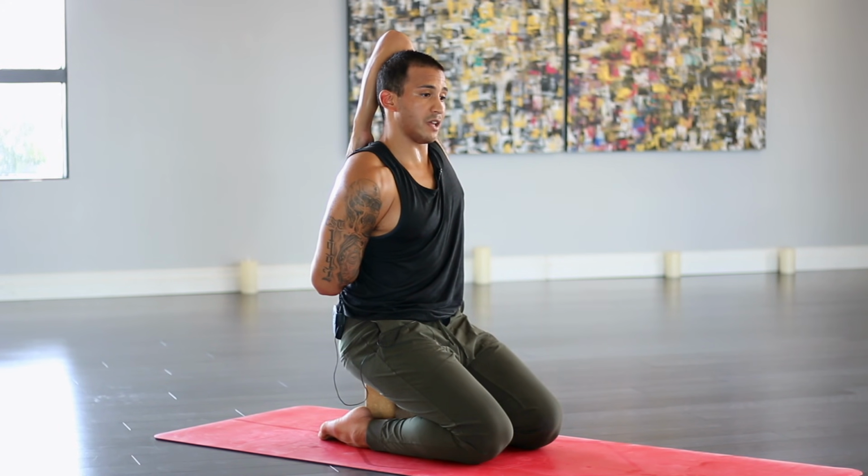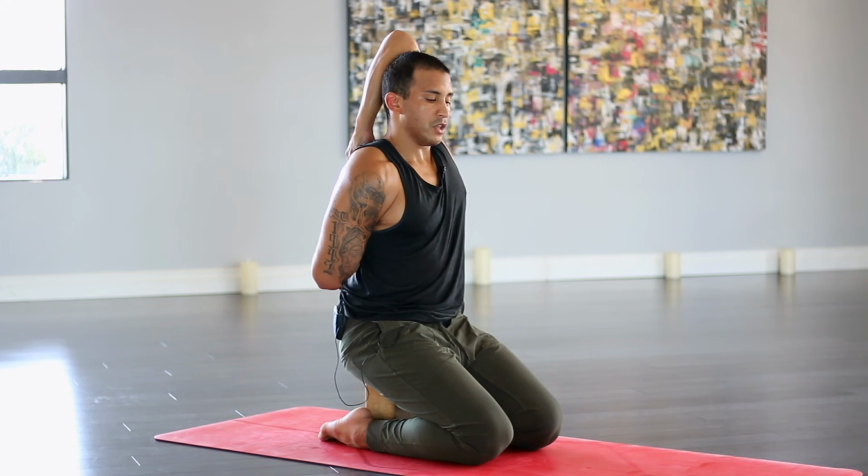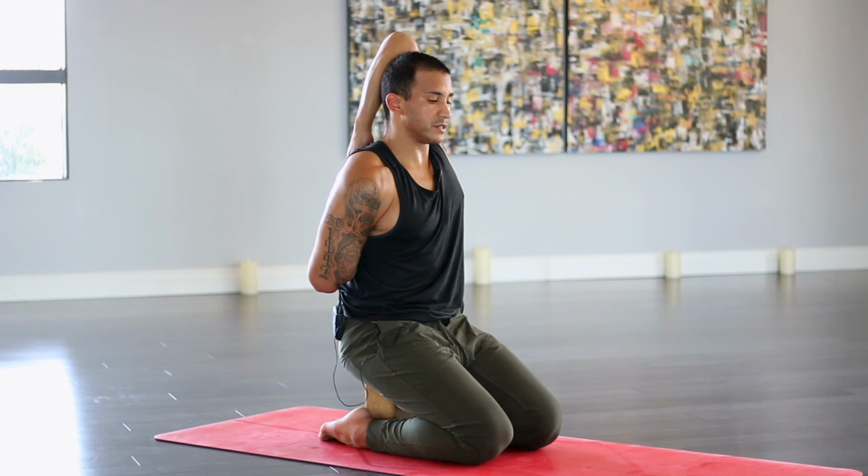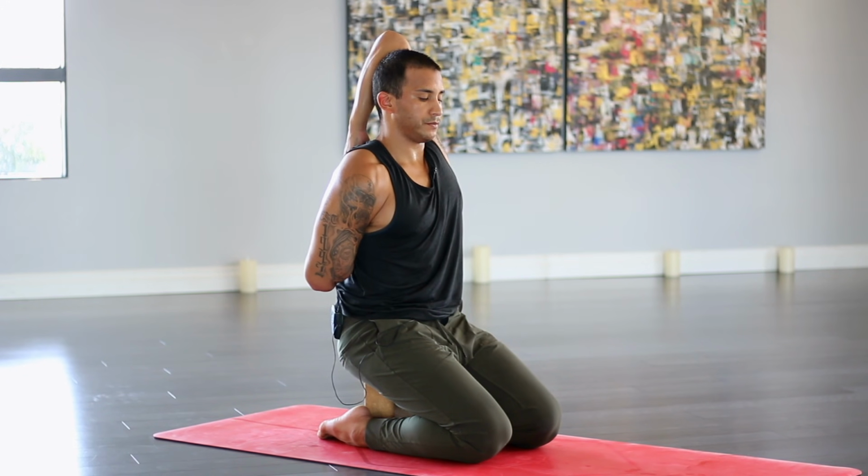For those of you that are trying to take your back bends a little deeper, these are the kind of postures that take your back bends deeper. Opening up through the thoracic isn't really much of a thing. It's more so the lats, the muscles that run down the side body, and the shoulders that prevent us from taking our back bends deeper. So these are the kind of shoulder stretches that we utilize to take our back bends into deeper expressions.